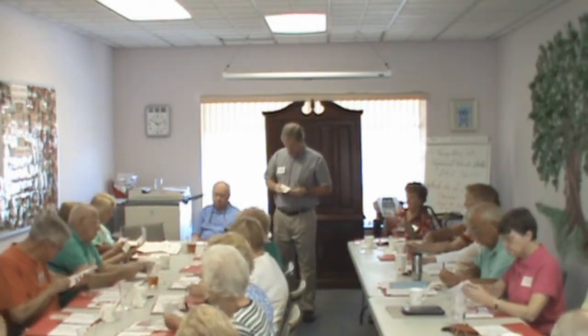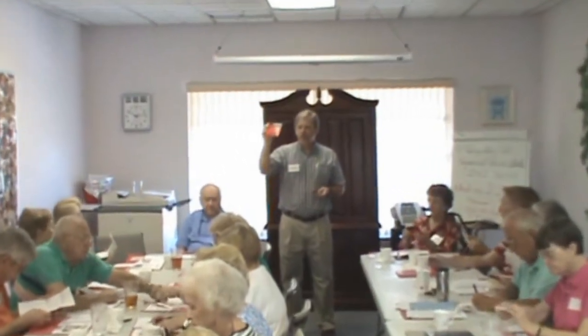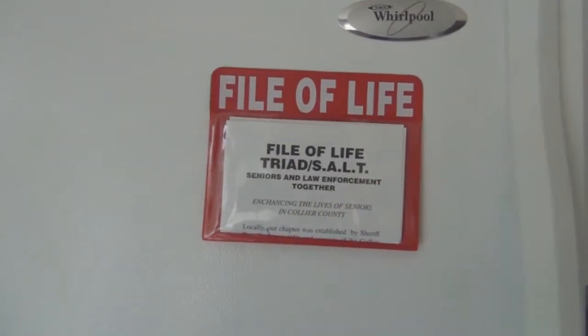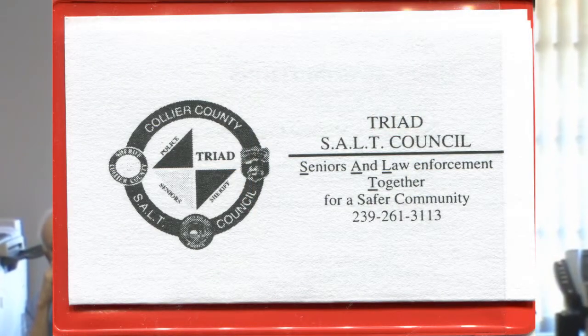On the back is a list of some local resources and other helpful pieces of information. You fill this out, put it in the little packet, and then it can go right on your refrigerator — it's got a little magnet on it. Now, some of the new refrigerators are not magnetized anymore, but the most common spot is the refrigerator, and it tends to be a good place. You want it just readily available somewhere. The two little ones here are just smaller versions of the same information — these are your purse and wallet File of Life — so you can carry that information with you when you travel around town.